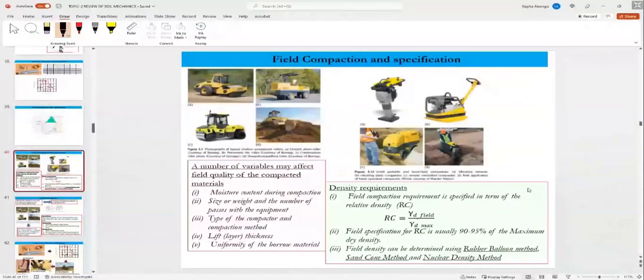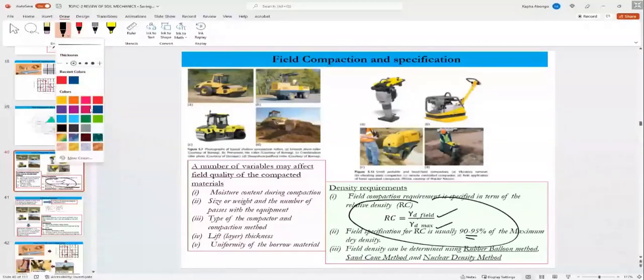Okay, maybe I wouldn't go much into that type of compactors. Where would you compact for small areas? You don't use those big compactors, you use handheld compactors. You would replicate the place in the lab. Usually we define 95% of the maximum dry density. For control, how do we know that whatever we compacted has achieved that target?